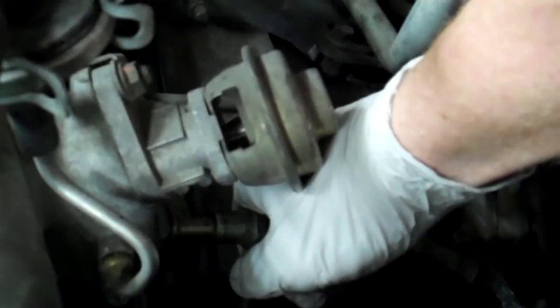You pull those out, and then while you're in there, spray a little JB or PB Blaster on this nut for the EGR. You'll need to pull that off to pull the intake off, because this little pipe goes down to the cylinder head. So I'll spray that, let it soak for a little bit, pull the starter out, and then come back to that and break it loose, and then you just flex it back just a little bit, enough to clear the intake manifold.